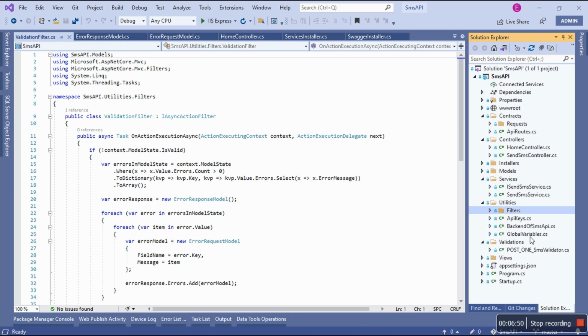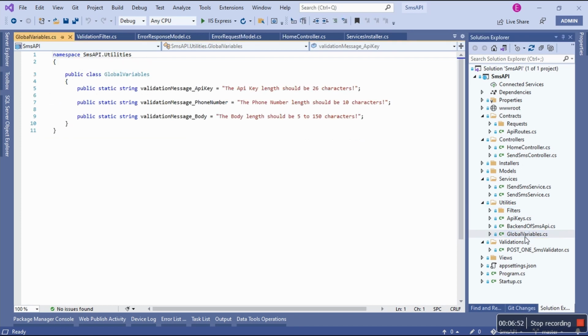Global variables, is there anything sensitive in here? Let's see. No, there isn't. So this is for validation, where I validate the API key. Basically, when the client application wants to send an SMS to any recipient, they will need to provide the API key. So the API key lives in here. I can't open this class because it contains the actual API keys, but there are a lot. For each project I will use just random ones, but I think there are about 6 to 7 API keys in there. Their unique strings are long, you'll never figure them out.